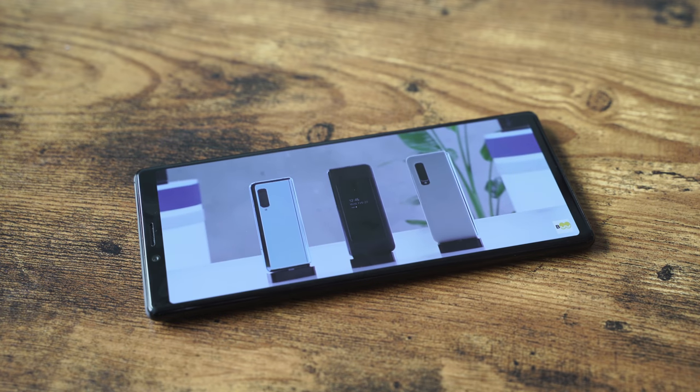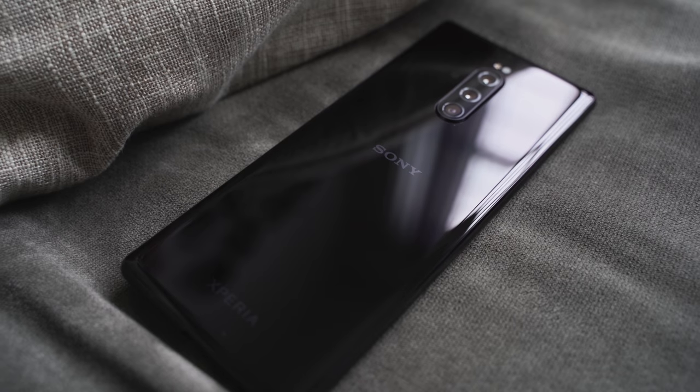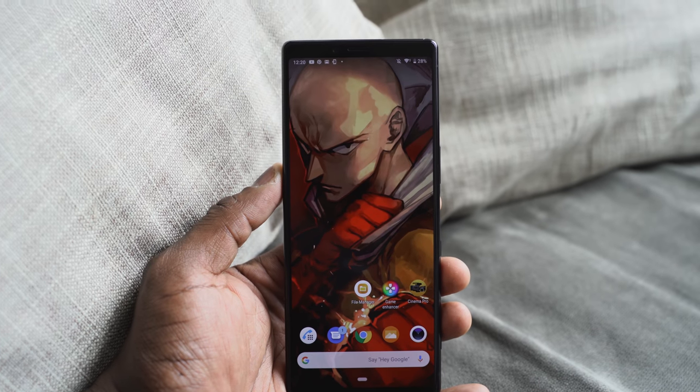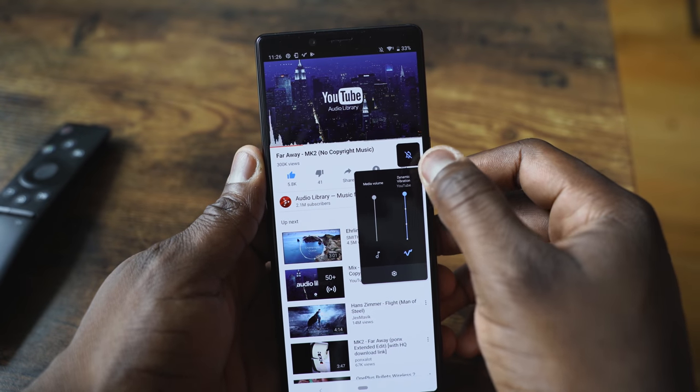Whether you're watching Netflix or YouTube, videos look good and that aspect ratio really does look nice for content. There is a cinema mode which you can switch in the display settings. When you're in cinema mode it may use more battery life, but I haven't noticed any hits whatsoever. Combined with that, you've got Dolby Atmos built in, stereo speakers, plus that new vibration mode announced earlier this year which gives a little more oomph when you're watching action movies.